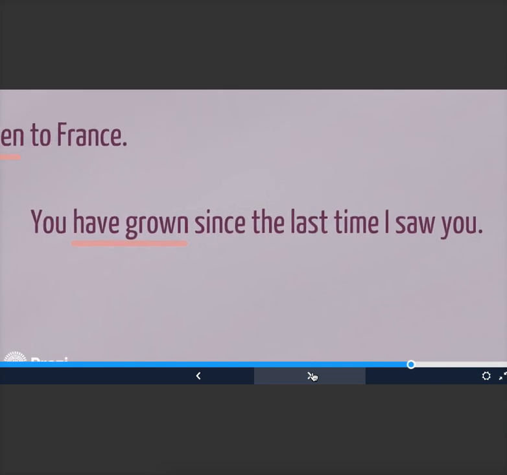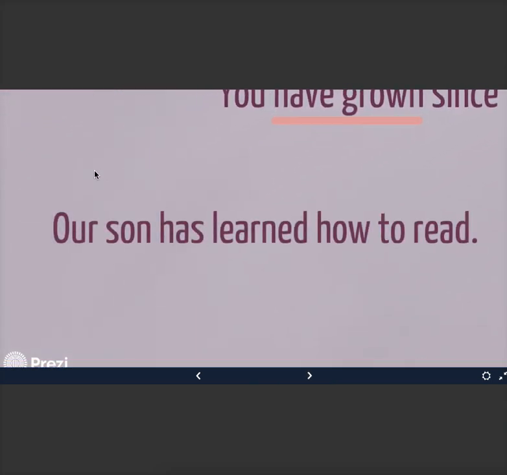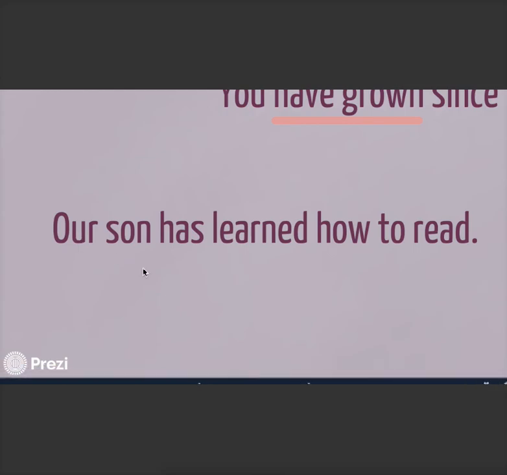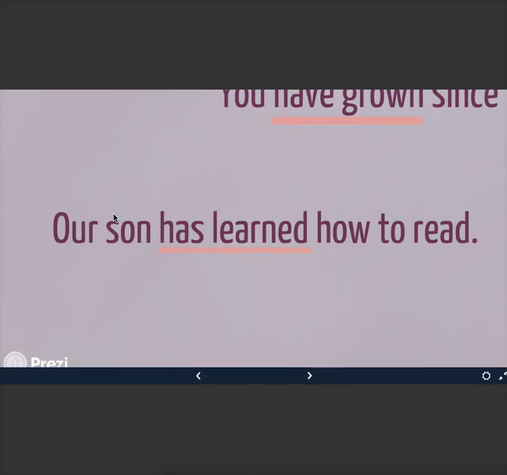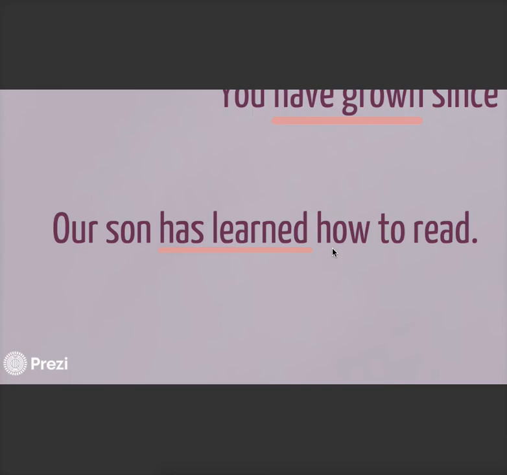Here we have another example. Our son has learned how to read. Don't forget, this is a boy, he, singular, has learned how to read, aprendió a leer. This is an experience, guys, because this kid didn't learn to read just at school. You as a parent have to be next to your boy in the process. Tú tuviste que experimentar todo el proceso desde que no sabía leer hasta que por fin aprendió a leer. Can you see? So this is a life experience, something that you have experienced.